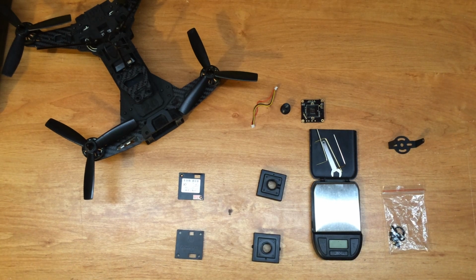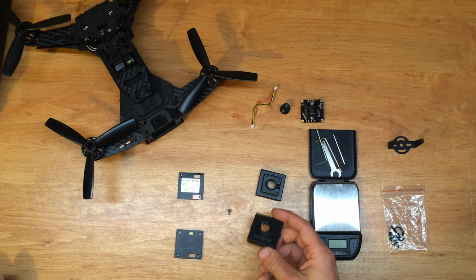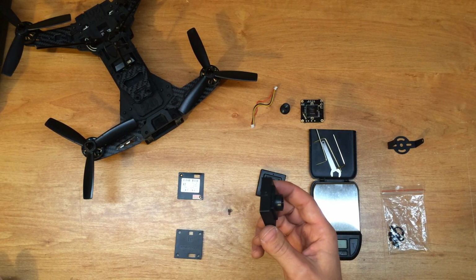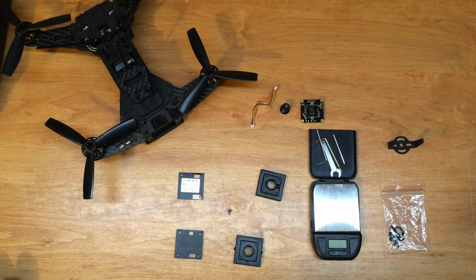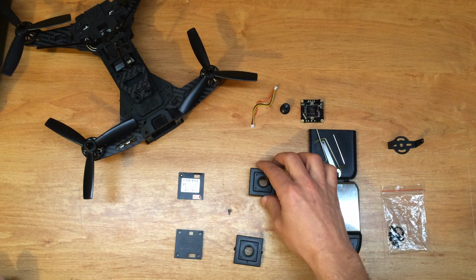Hey guys, you're on the bench with Matt, and we got the Walkera Runner, and probably one of the best mods that you can do to it. I found these. This is an ultra lightweight plastic case for the 800 TVL CMOS board camera, and the runner camera comes with a solid metal case.